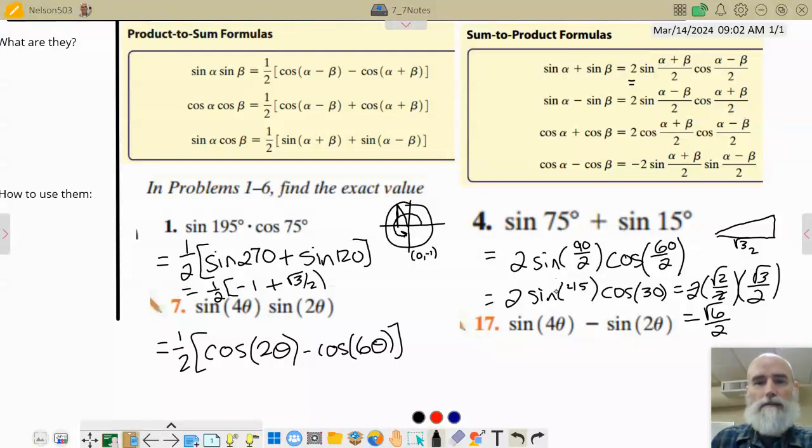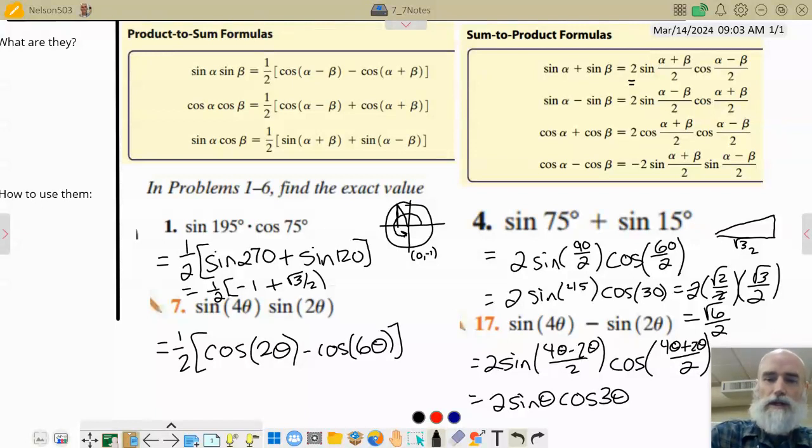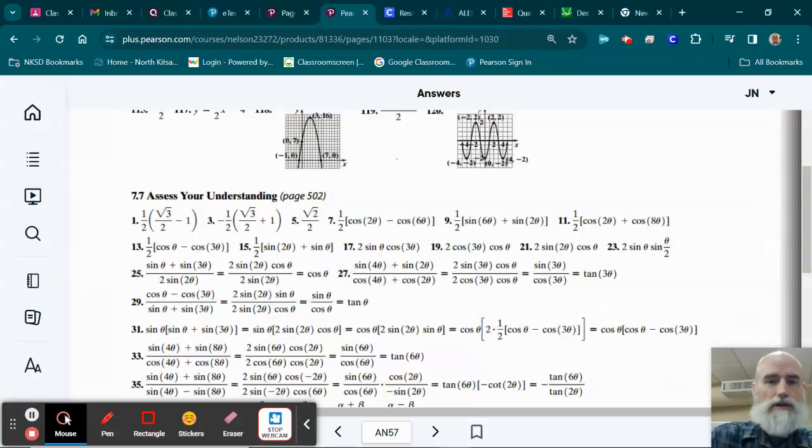All right. Well, let's try number 17. I'm looking at the sine of four theta minus the sine of two theta. So I've got the sine minus the sine. So I want to apply that formula right there. So I go, two times the sine of four theta minus two theta. See, my eyes are looking right there. Four theta minus two theta divided by two. Let me put that just down right now. Four theta minus two theta, all that divided by two times the cosine of the two angles added together. Four theta plus two theta divided by two. And that's going to give us two theta divided by two is one theta. So I've got two sine theta cosine. That's six theta divided by two is three theta. Let's check this one because it's an odd number. So I should see on number 17, two sine theta cosine three theta. Let's see if that's true. Two sine theta cosine three theta. Nailed it, right?